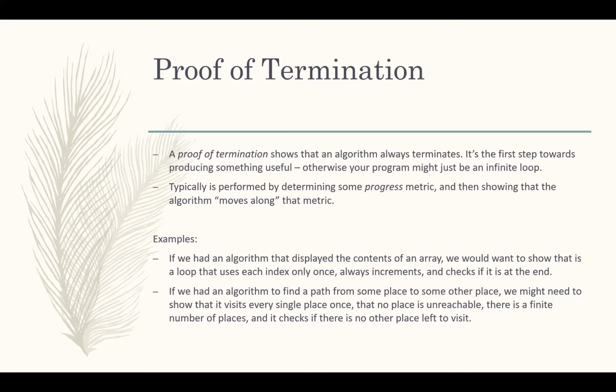So a proof of termination asserts that for any valid input, your algorithm will always terminate in a finite amount of time, okay? The alternative is you have an infinite loop or infinite recursion, right? Not really a good thing to have. Generally, we start with a proof of termination for an algorithm's correctness as a way to say, oh, at least it runs, right? It's the mathematical equivalent of pressing F5 and seeing if the thing even compiles, right? If you can't show it terminates, it doesn't even count.